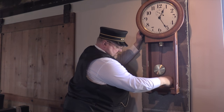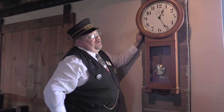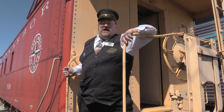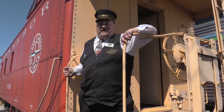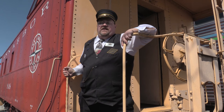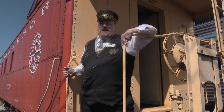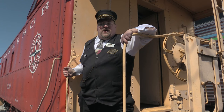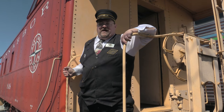Put the key back in the case for the next day's setting, and you're on your way to telling the right time. But, and that's a big but, all the railroad workers, the brakemen, the switchmen, the yardmen, the engineers, the firemen, the conductors, they all needed a dependable, rugged, and accurate way of keeping time. And wristwatches hadn't been invented yet. Filling this need came the development of the railroad-grade pocket watch, which became ubiquitous. That's our vocabulary word of the day for everywhere.